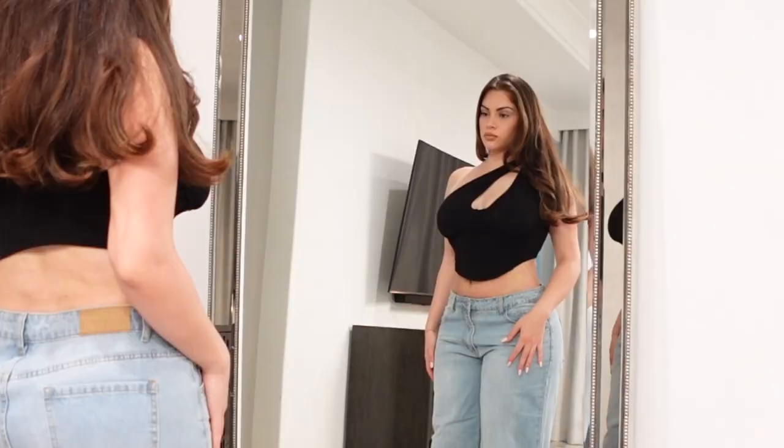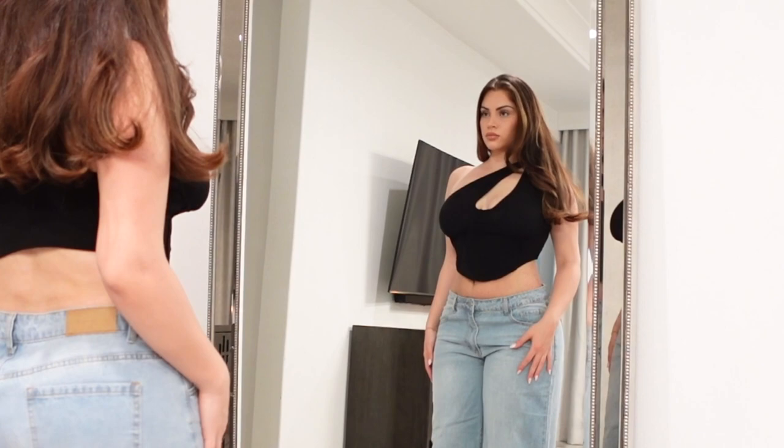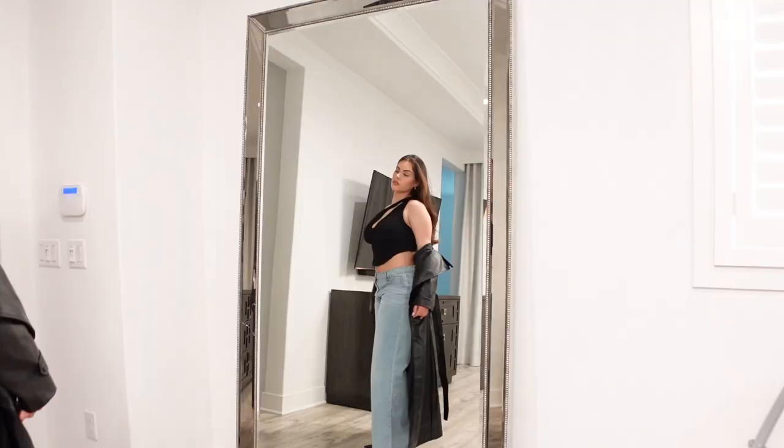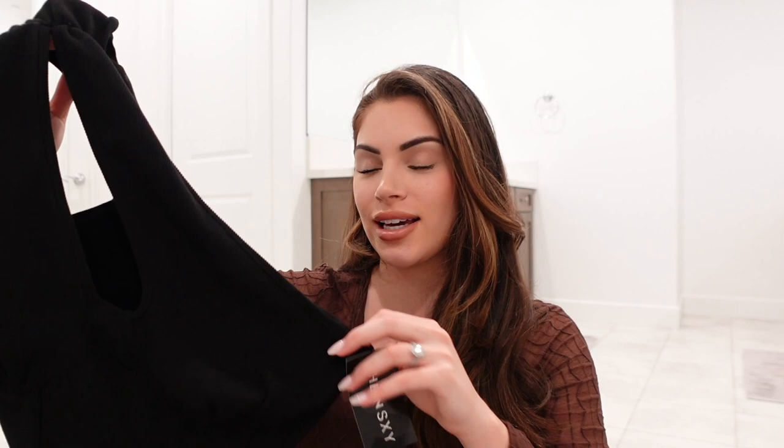This next outfit I put together, I'm obsessed with. So the top that you guys are gonna be seeing actually came in a set, but this is the top. This is mainly what I got this set for. I really wanted this top. So you guys know I live for off the shoulder, anything off the shoulder, like I need it. So this black one was super, super cute. The only thing is I got it in a large. I really wish I got it in a medium. So I might exchange it for a medium or even a small. This actually ran pretty big. So, and because I didn't wear a bra with it, I feel like it needs to be a little tighter just to like hold me up.